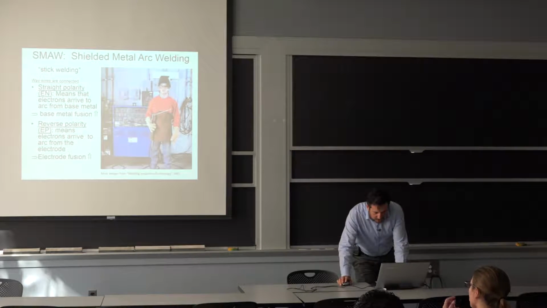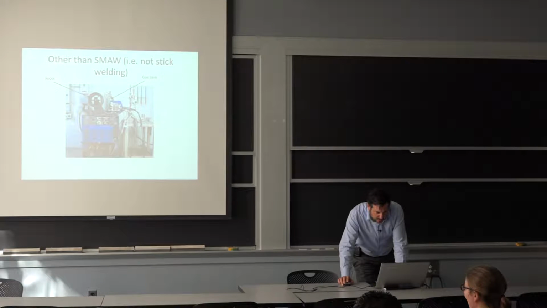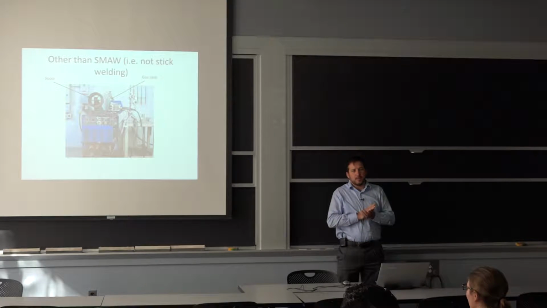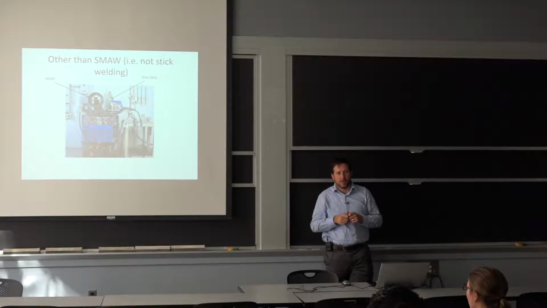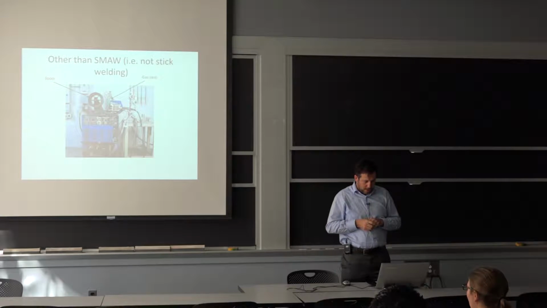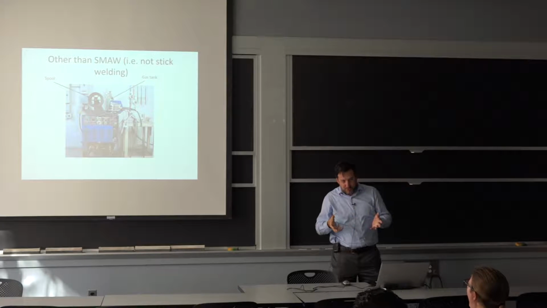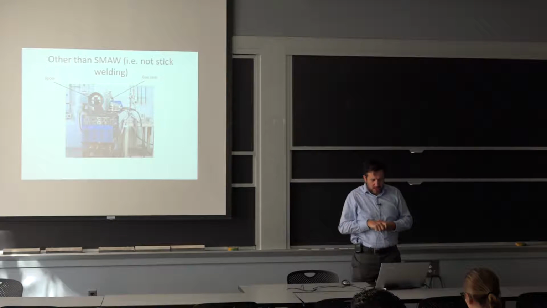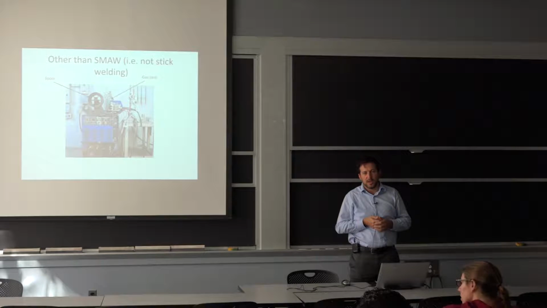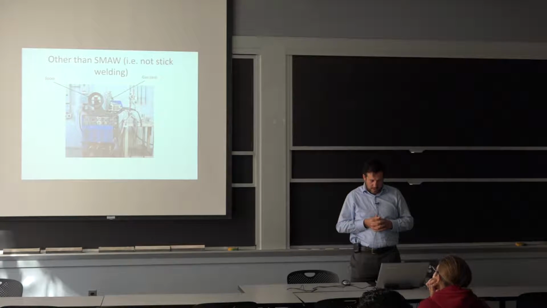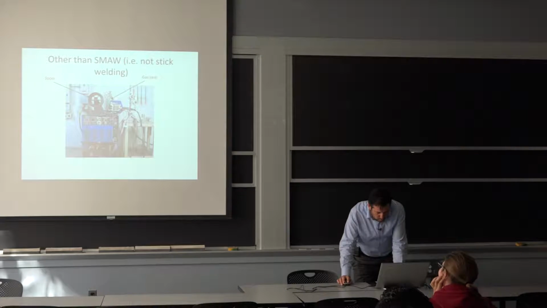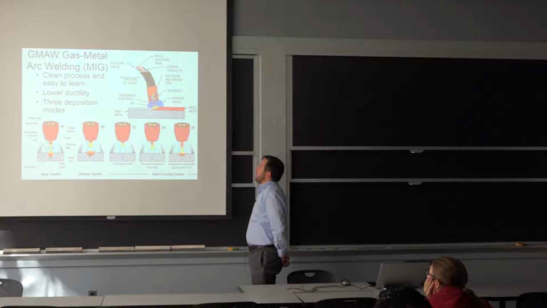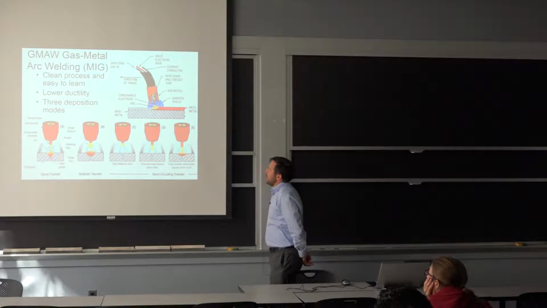base metal. Okay, now a lot of times if it's a series of fabrication, you'll see a spool on the machine, and what it means is it's a semi-automated process, and there are a number of them. So the spool allows you to continue welding as long as you want. And you can vary the speed more easily. You can control the amount of metal that you're putting at a certain rate. The most common way these days to do the semi-automated welding is the MIG. So gas metal arc welding.